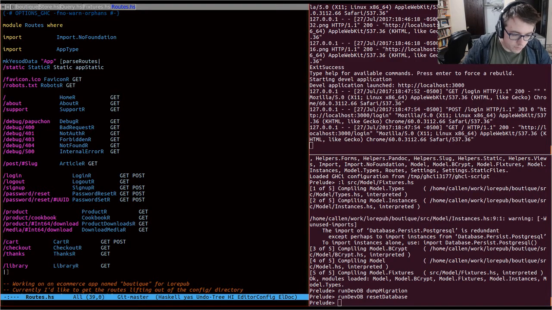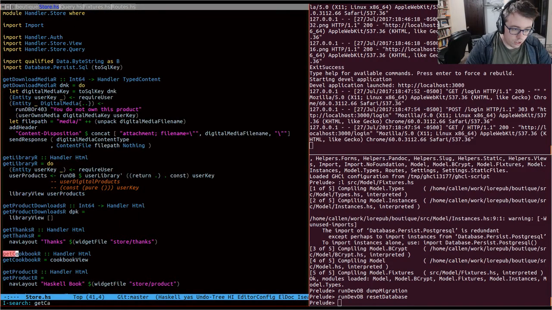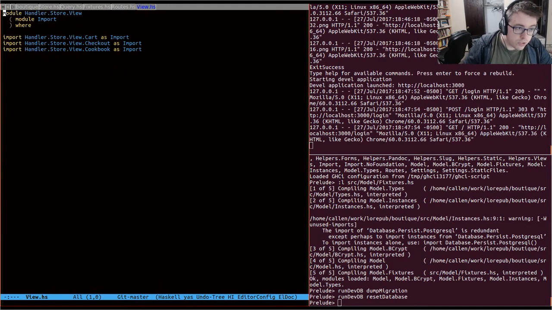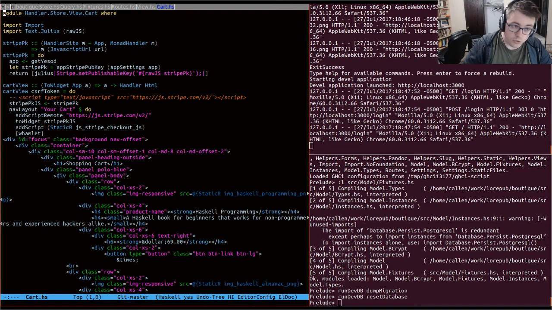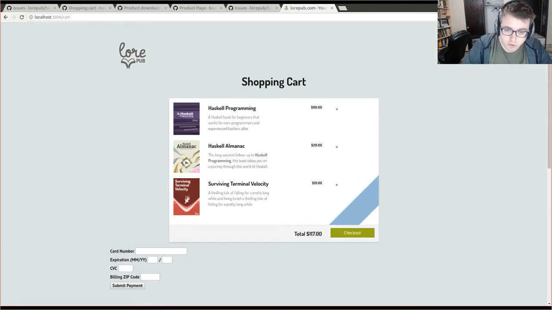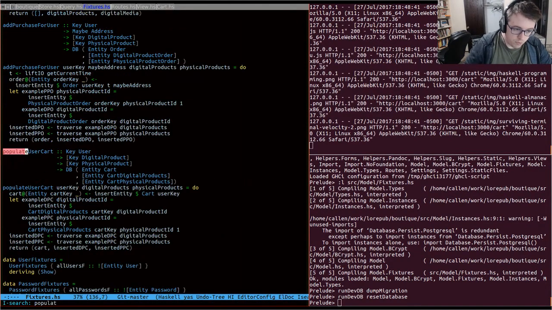And we're going to take a look at handler, store, get cart. Yep, alright. Okay. Store view.hs. Oh, it's going to be under view cart. There we go. Alright, cool. And cart. Okay, let's see what's in populate user cart.